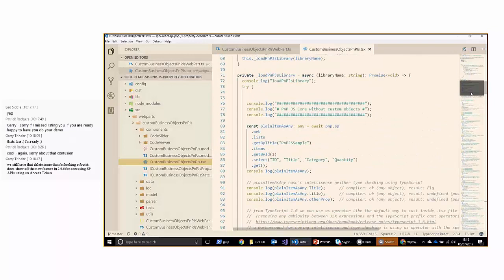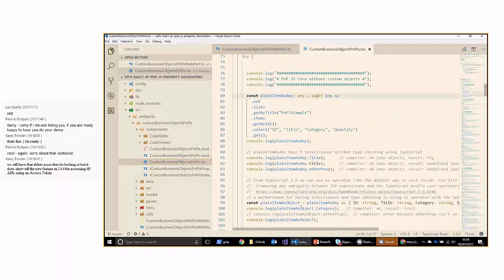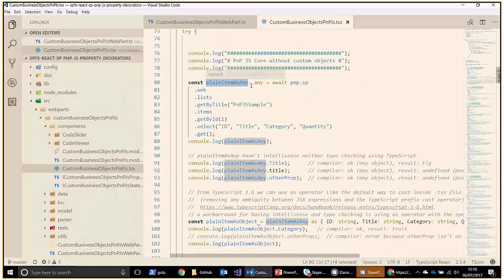Going further with this one, I am using the typical await async operator to grab the promise here, which means that this call will return an object, this variable, which is the object we are waiting for. In this case we are getting the web, the list called PnP sample, all the items, getting item number 1, and doing some selections of fields.